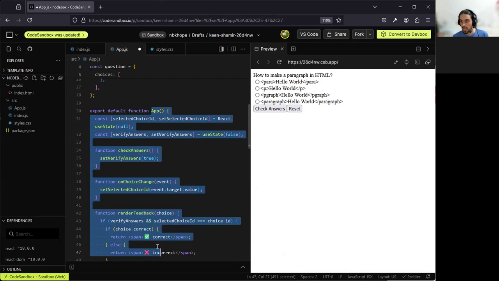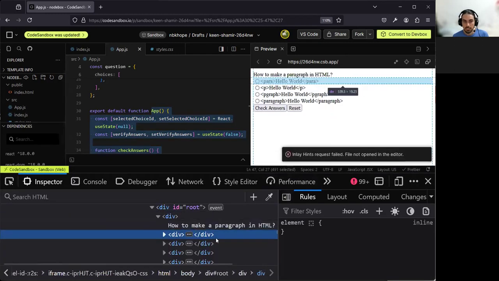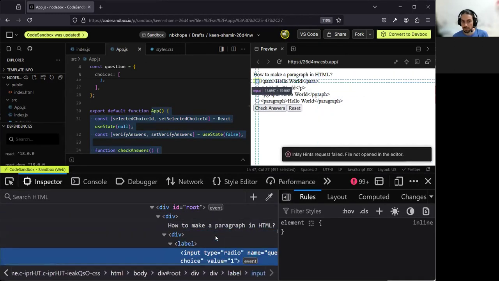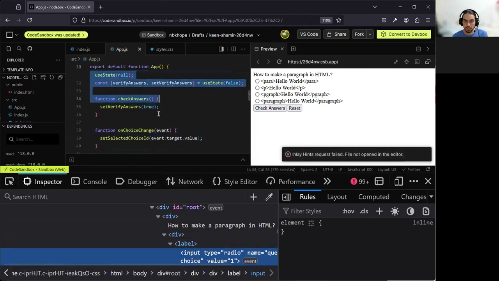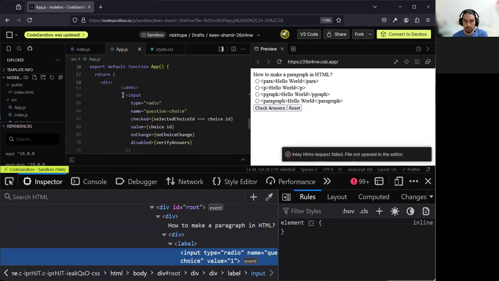And then it has what's called a shadow DOM. So this shadow DOM is like a copy of the DOM that you see here if you right click. And it's going to notice, hey, this is different from the original. What I'm showing to the user is different from the one I just have right now because the user changed the state. And then this should be marked as checked. So what's going to happen is the next render, this function is called again. And when it comes to render the first input, the checked will be true because selected choice ID will match the one that I had just clicked, right? And that's why I clicked that and it's now showing checked. That's why it's called React. It reacts to changes in the application, in this case, state.